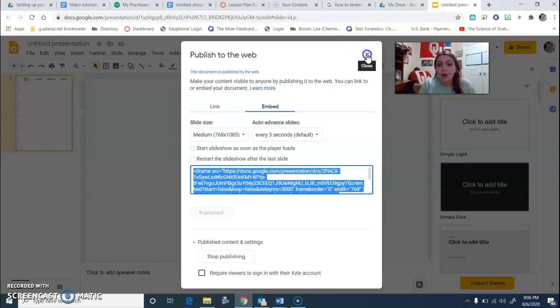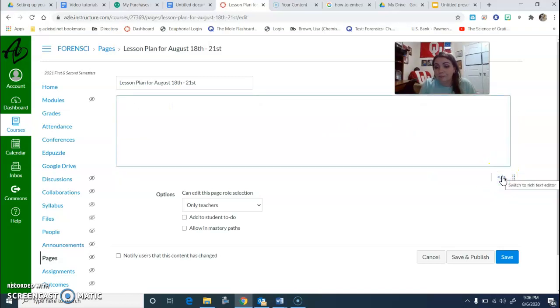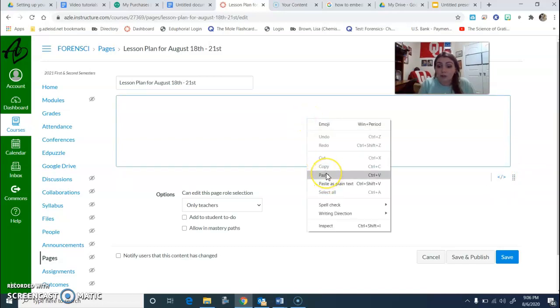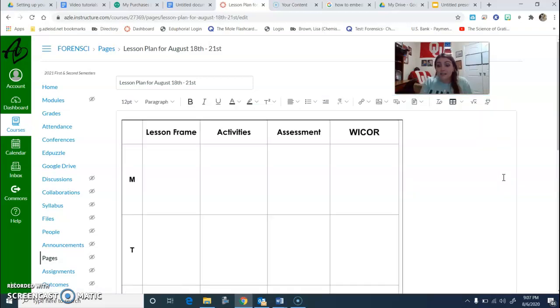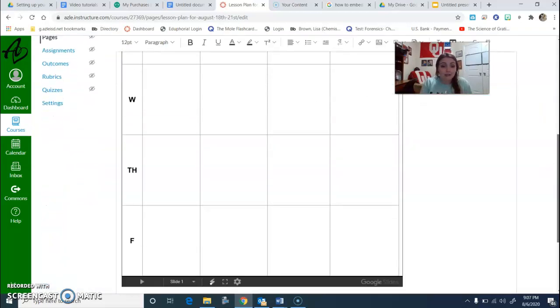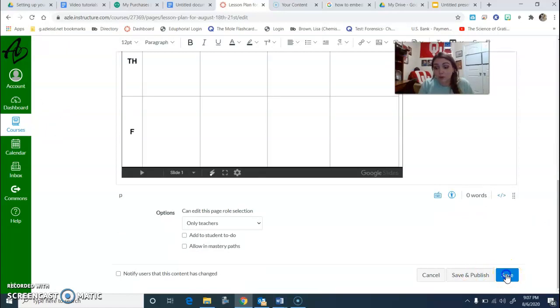All right. Now we can go back to our lesson plan right here, and don't just put it in there. That is just going to show up as that link, which is not helpful. But if you go down here, see these little arrows right here? Click on it. That takes us to our HTML editor, and it can read code. That's all I know about it, is that it can read this code. So when you put that in here, and then go back to the regular editor, it's magically there, and it looks great. That's, to me, really great. Perfect. So again, make sure you save it or that won't be there.